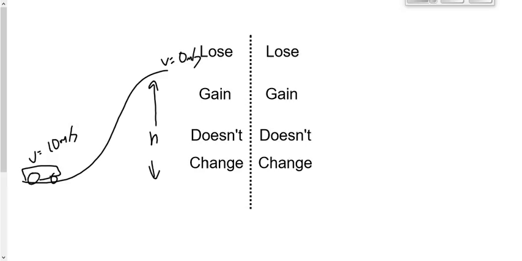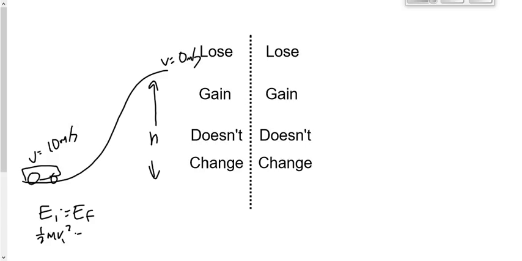This is a conservation of energy problem as well, but this time the car is slowing down. It's going up the hill. What kind of energy does the car have at the bottom of the hill with a speed before it goes up the hill? It's got kinetic energy, 1/2 mv squared. Does it have potential? No.